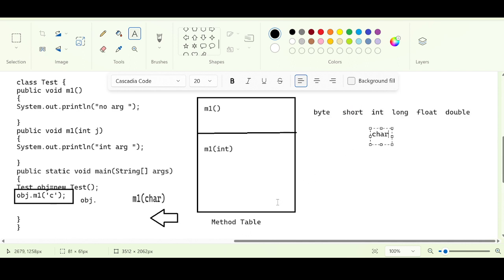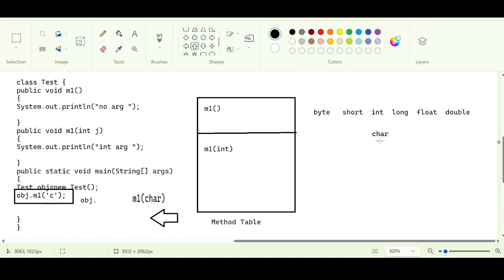Char is going to be under integer. Byte can be promoted to short. Short can be promoted to integer. Integer can be promoted to long. Long can be promoted to float. Float can be promoted to double. This is the chart.